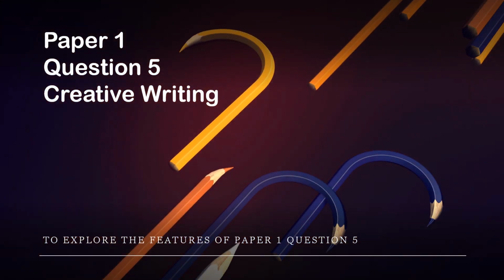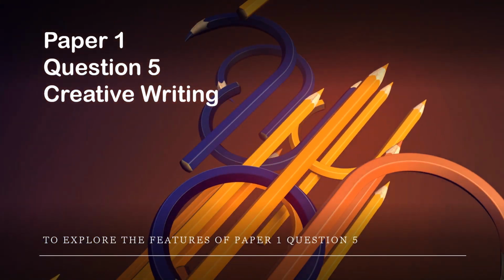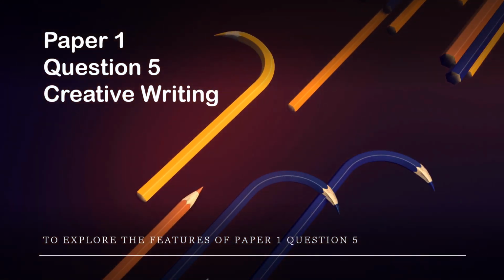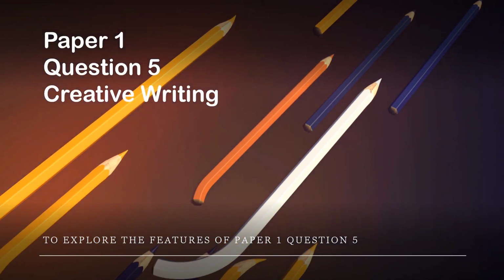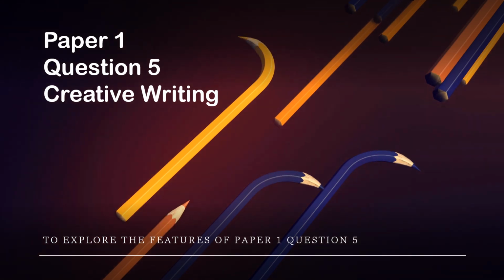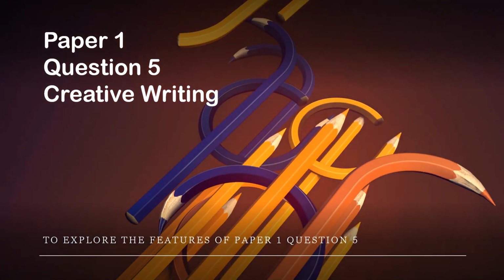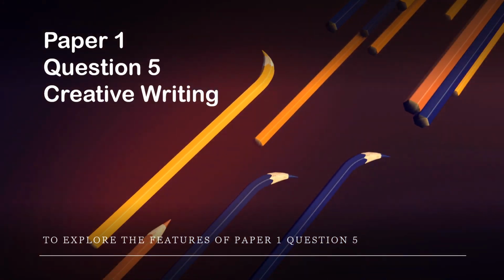Today's revision session is on Paper 1, Question 5 and Creative Writing. You don't have to watch the whole session all in one go. You can pause it, have a break, eat your tea, have a wee and then come back to it, or you can do it in one go. At any point, if you want to be making notes or you think I'd like to try that, hit the pause button and then play me again when you're ready.